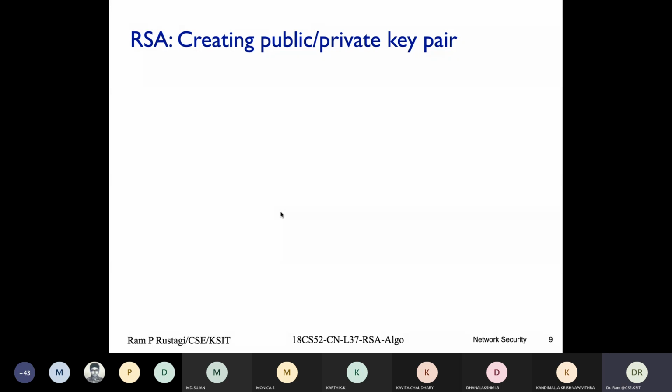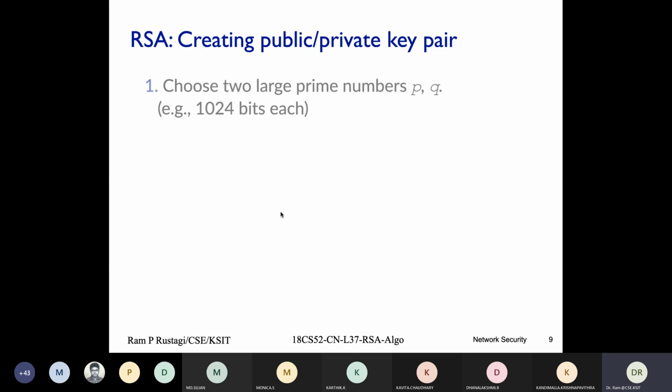So what is involved in creating these keys? That is where the crux of the algorithm lies. Primarily, the algorithm says to take two large prime numbers, and large means the numbers should be at least 1024 bits and even larger. Because given a public key, it should be computationally infeasible to derive the other key, and that can only happen when the numbers are large. For a small case, computers can do the job quickly. Hence, the numbers have to be large.